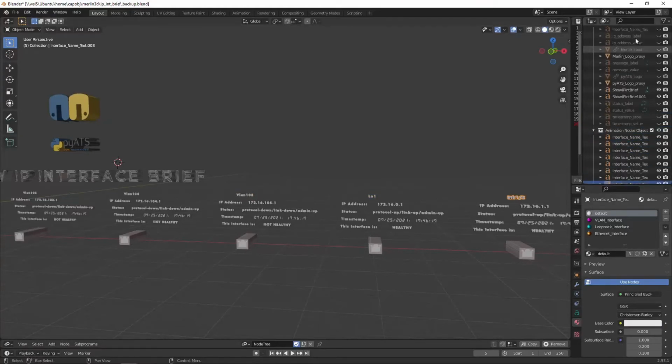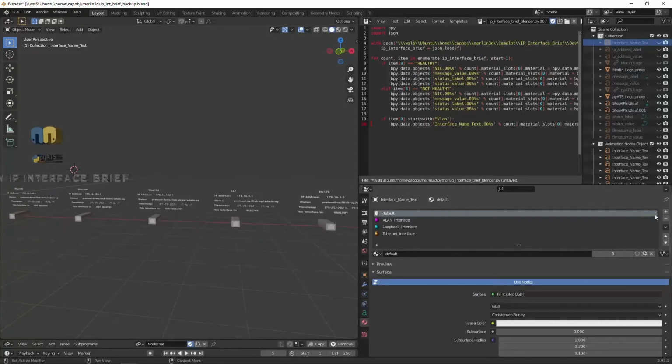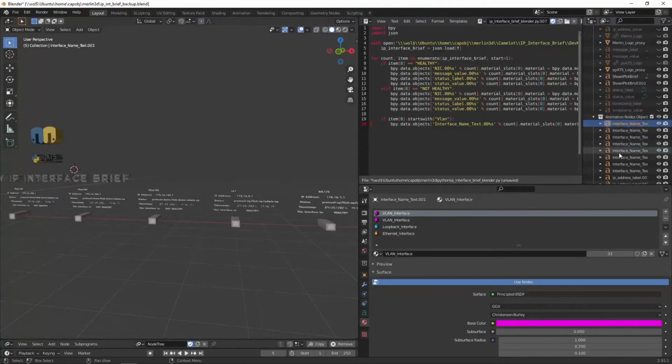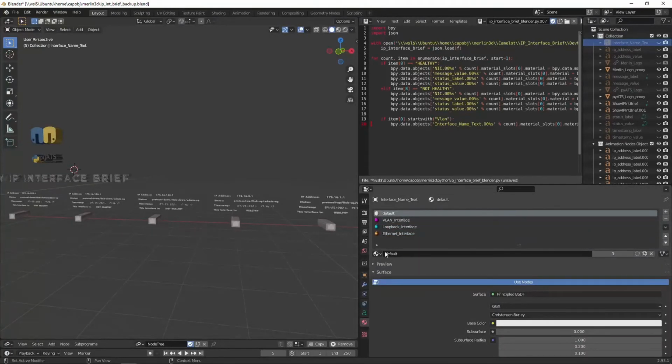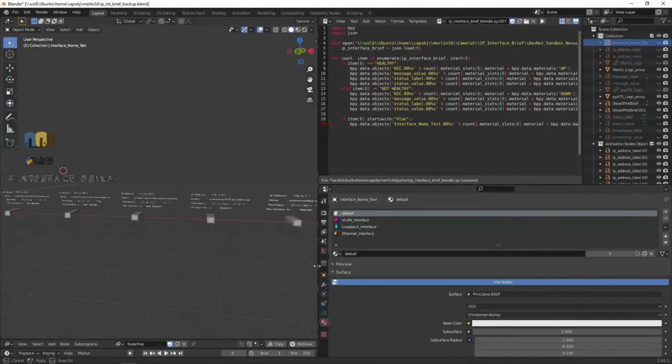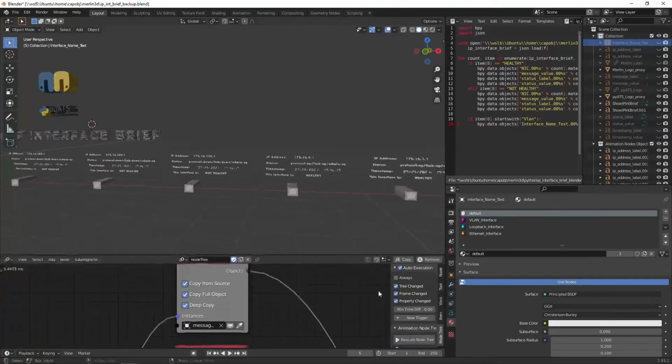So what we have to do is go into our parent, the one we hide, and you can see I've added 4 materials. Now it's important to have a default material that you set to 0, and it's important that you delete these if you've already instantiated them, so that way they get these that you create here, all of your instantiations will pick them up. So now that I've deleted those, and if I refresh my node tree, they'll come back.